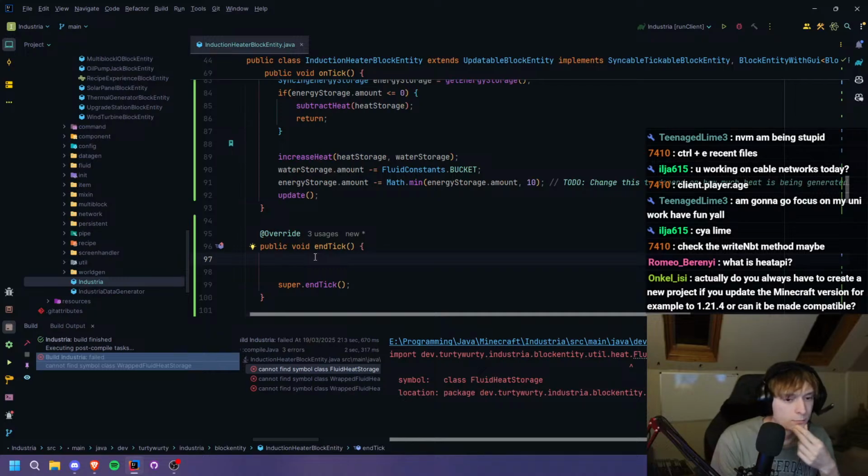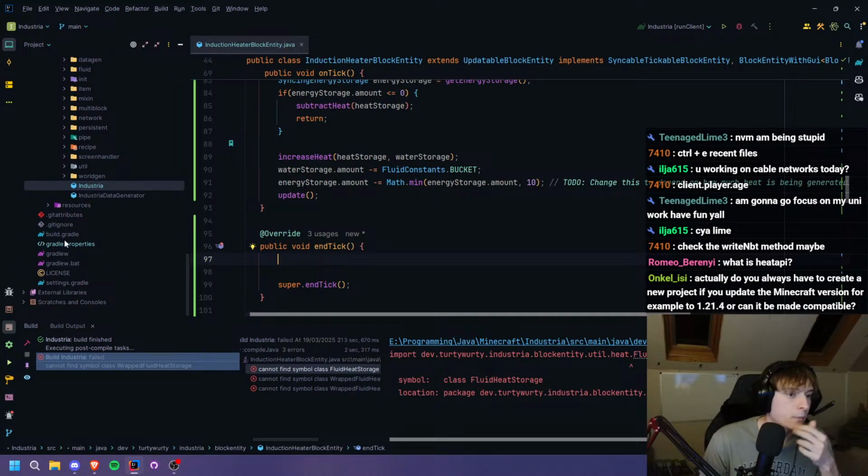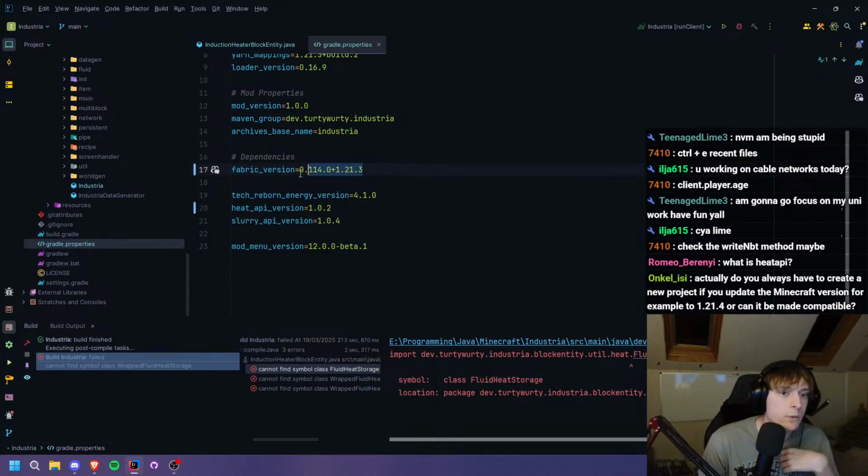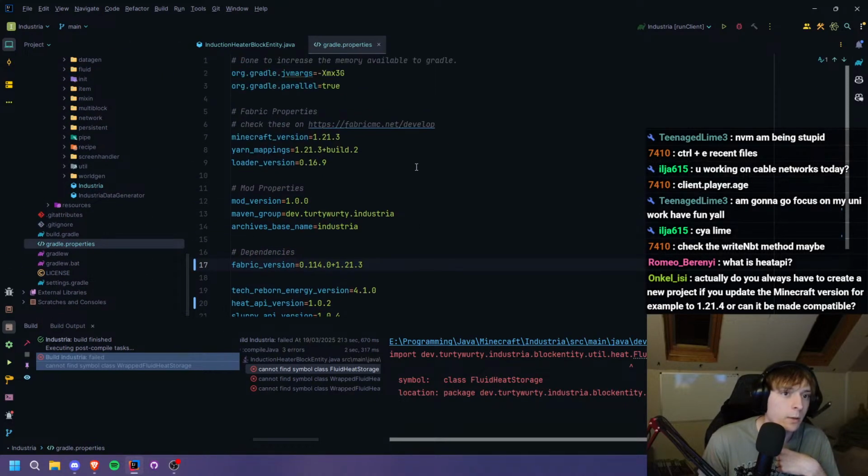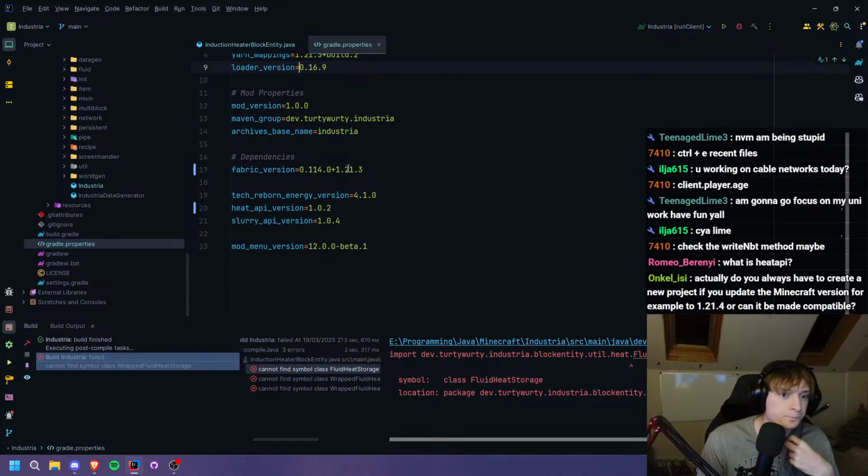But for the most part, you can't really make them compatible, and you don't have to make a new project either way. All you have to do is come into gradle.properties and change your Fabric API version, and also change the Minecraft version, of course, and the yarn mappings ideally, and the loader version if you need to, although you probably won't need to do that.